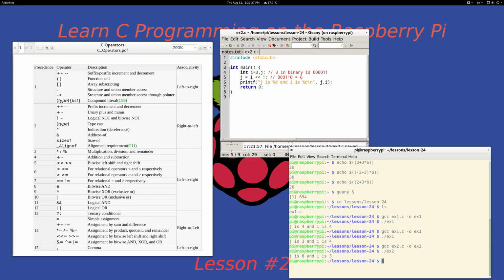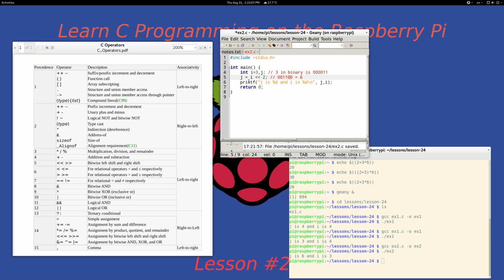So if I was to left shift it 2 binary digits to the left, then I'm going to end up with a 1 here and a 0. So that's now moved over 2 places.